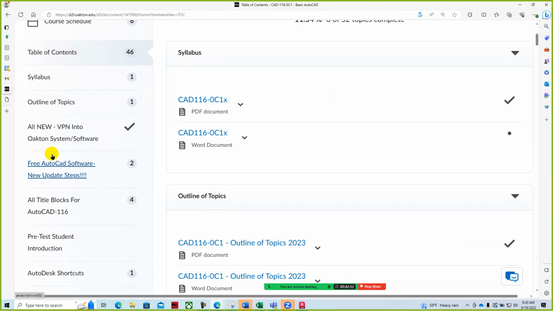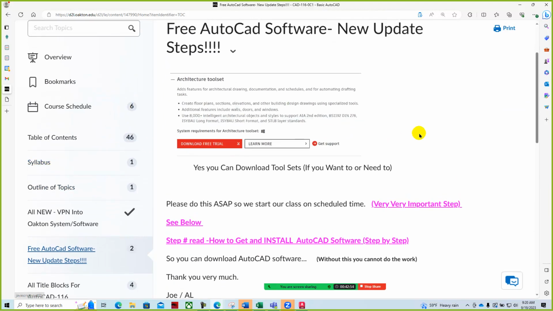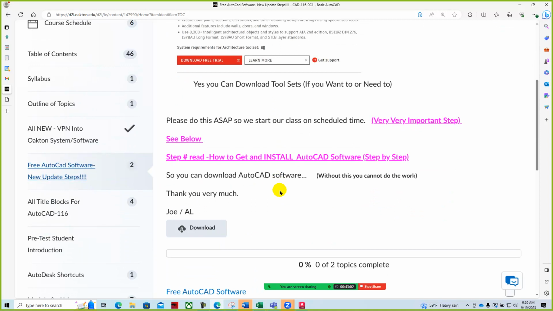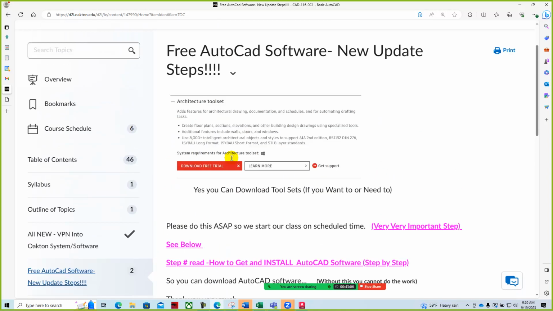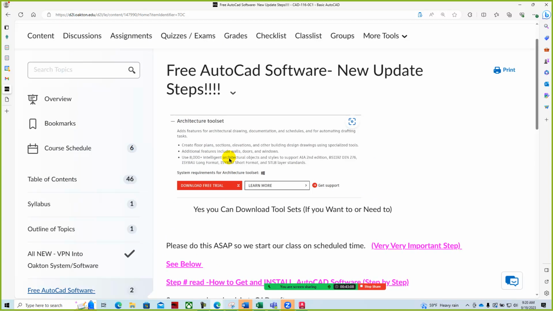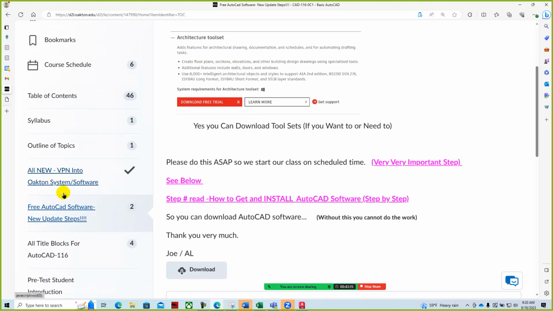But the fastest way to run the software is by having your own copy, and it is nice to have a student version. Like we said, go to the student website and we will give you the instructions on how to install that software. Download AutoCAD 2023 or 2022 and install it per the instructions in the main splash page video. So there are two ways to access the software.